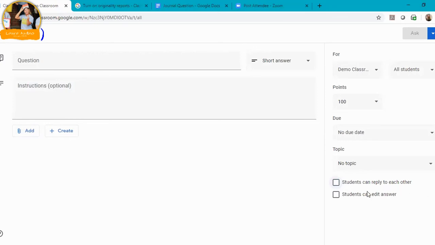And if students are permitted to go back and edit their answer, check this box. Or if they've submitted and they're done, uncheck. And I could do the same here as far as asking now, scheduling, or saving as a draft.